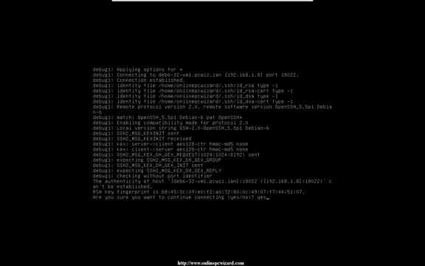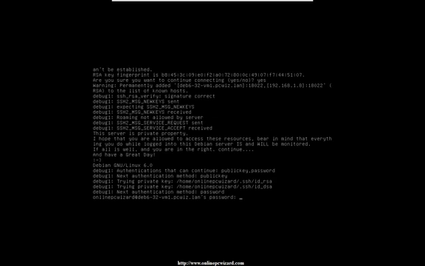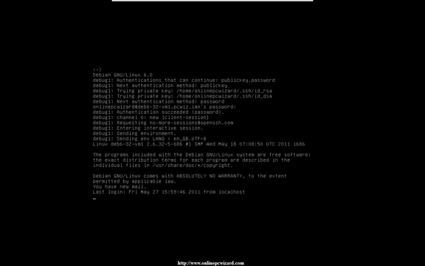Even though it's not the first time we're connecting to the machine, it's the first time we're connecting to that domain name. Same machine but different domain name. Now I put in my password, and there again that works.